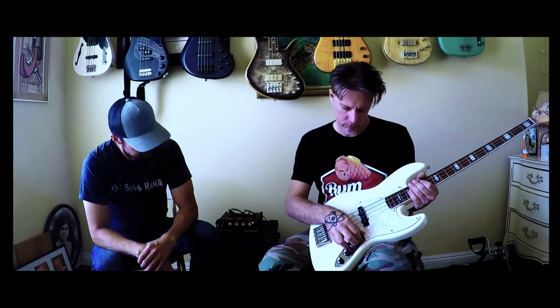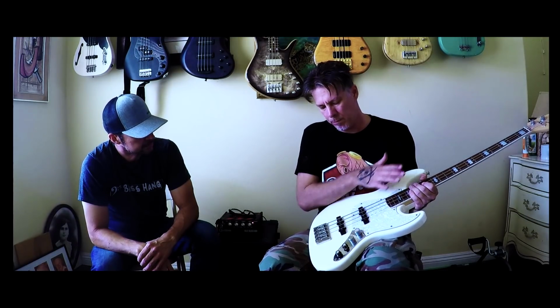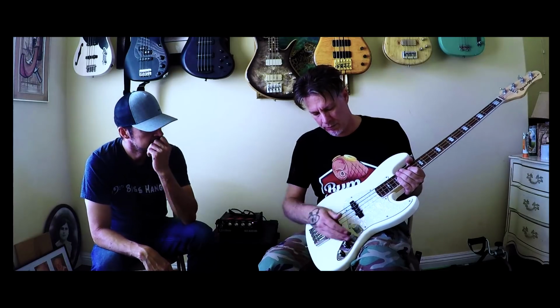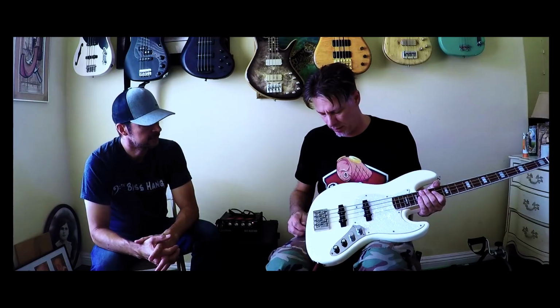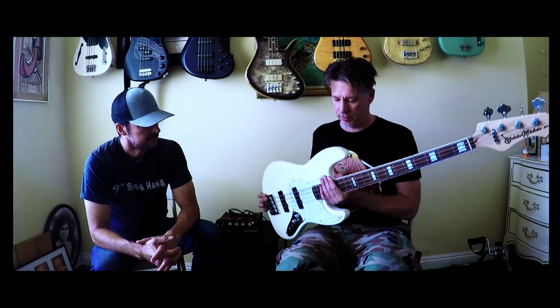The other thing I like about basses like these is that they're great candidates for modding. Try all your pickups out on this thing. Try different preamps, different tone controls, or whatever you want to do. It's a great palette for learning what different pickups and preamps will do. Even the bridge, you could swap out. It's a great way to find your sound. And it looks awesome.